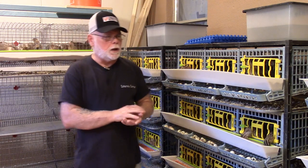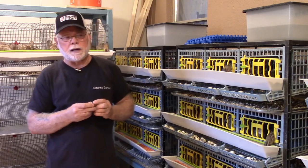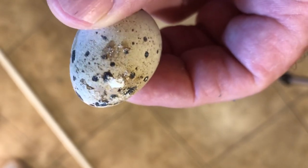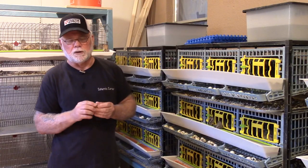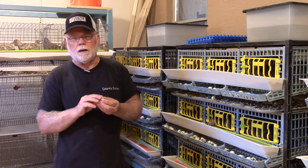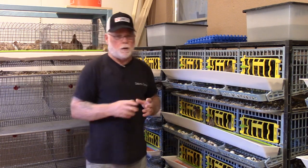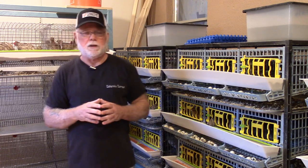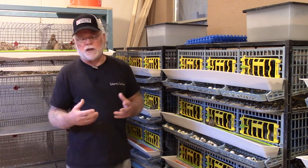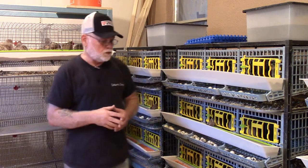As far as cleaning the eggs, if you get an egg with a little bit of manure or calcium buildup, a small calcium deposit isn't going to affect hatchability. But if you do want to clean an egg, you can wipe off any manure using a dry paper towel. You do not want to wash the eggs, especially if they're going out as hatching eggs or going in your incubator. If you're washing eggs for personal consumption, that's fine — just refrigerate those eggs after washing.